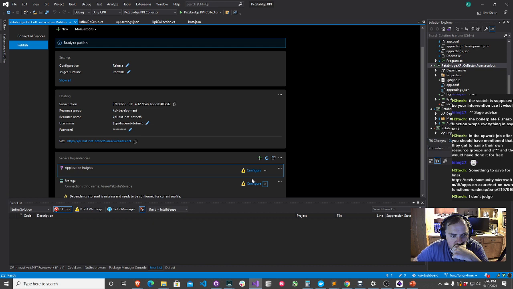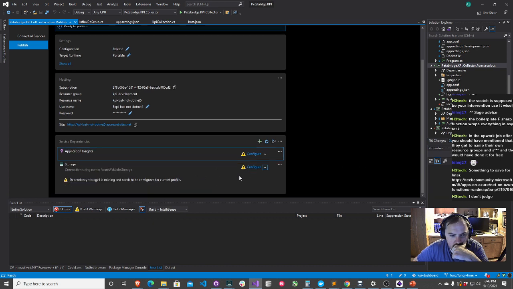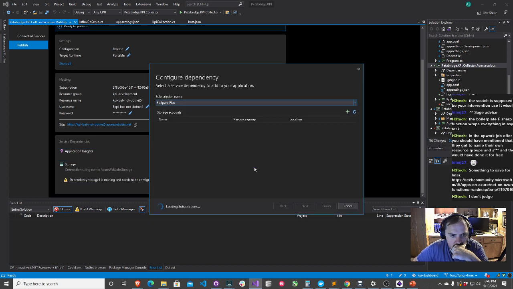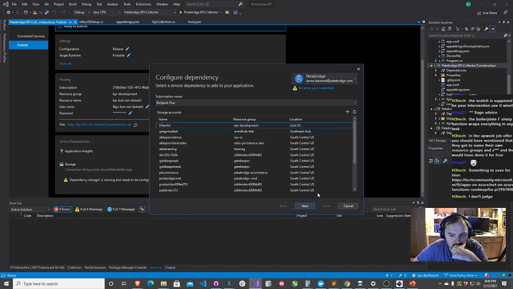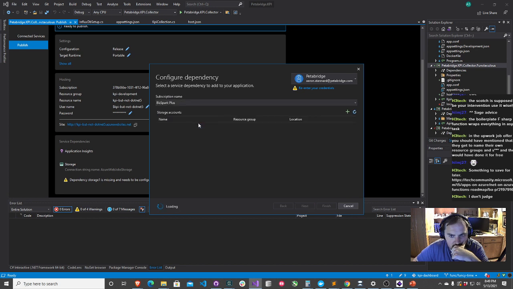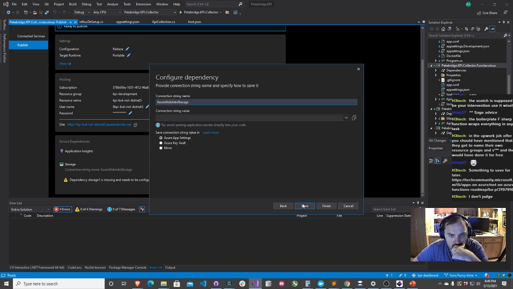Storage. H3 Tech 2. Godspeed. Save connection string value in Azure app settings.